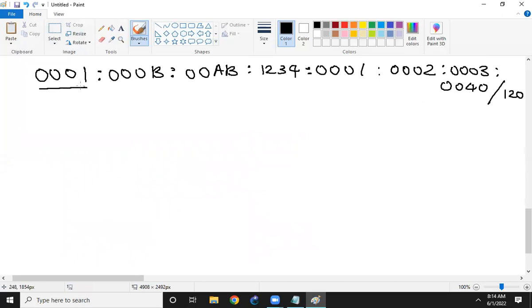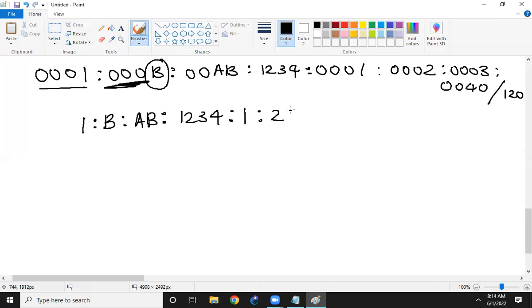Here you can see each group has some preceding zeros, and these zeros can be omitted. In each group, if you have preceding zeros, you can omit them. So you can write it like this: 1:b:ab:1234:1:2:3:40/120. This is one method to shorten an IPv6 address.